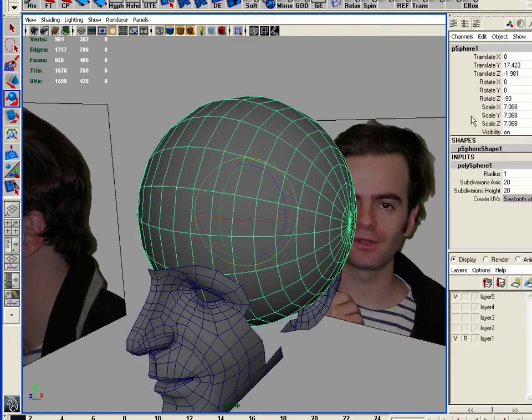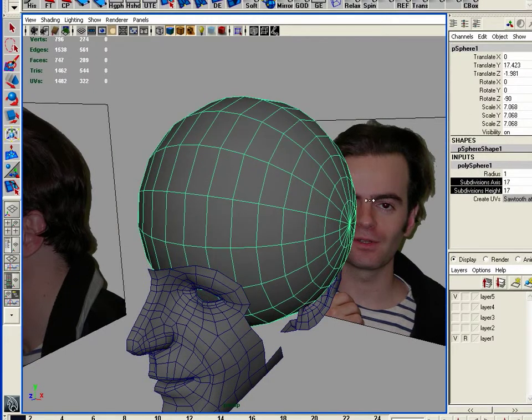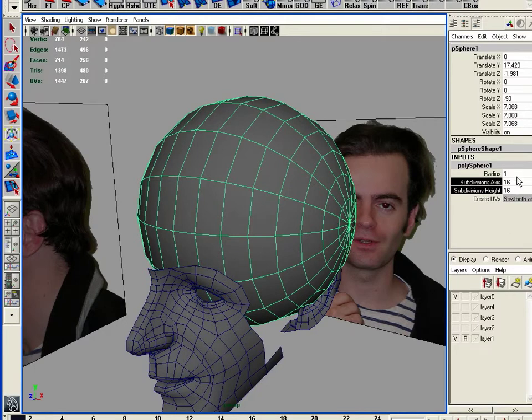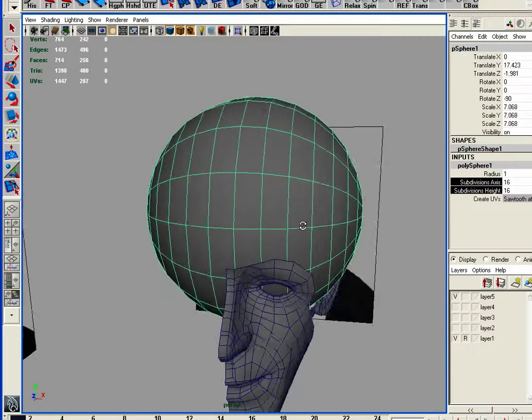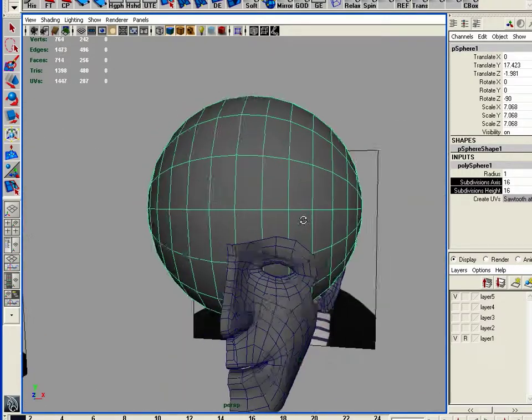Typically, I'm going to look over here. It's got 20 subdivisions on it. 20 is way too much in my opinion. Well, not way too much, but too much. I like 16. I always find that whenever I have something that's got 16 subdivisions or 8, they fit together better. Occasionally 12 works as well. In my case here, I think that 16 is going to work out.